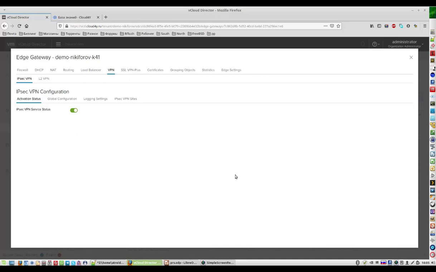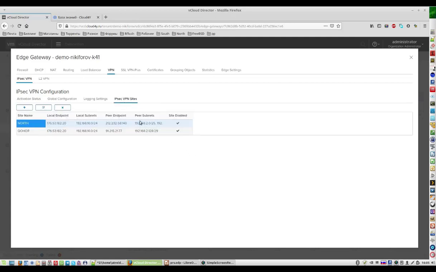One of the most demanded functions of the edge gateway is building secure tunnels with remote customer networks via the Internet using the IPSec protocol. The Edge Gateway supports the most secure encryption protocol AES and is compatible with network equipment from Cisco, MikroTik, Juniper, and many others. Also, in the case of a tunnel with another Edge Gateway, there's a proprietary L2 tunnel mode, which allows the tunneling of networks with a shared address space without routing.